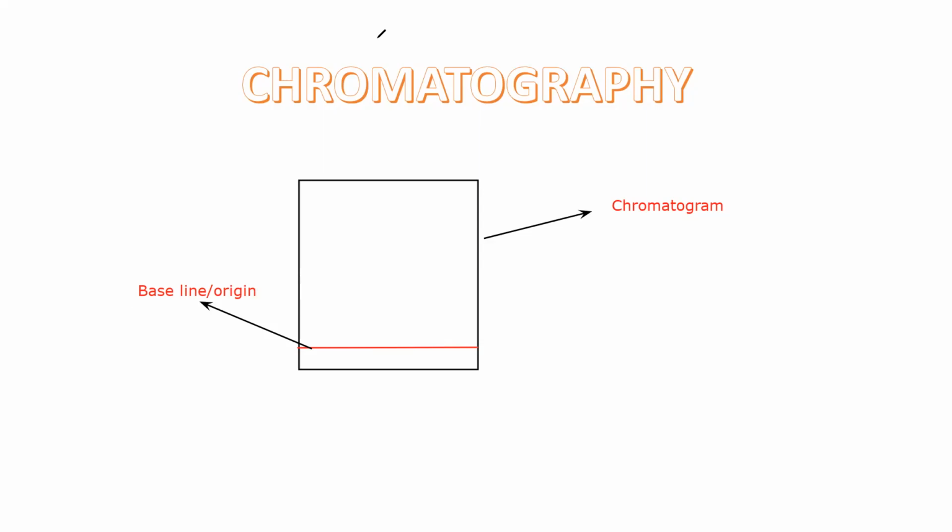How does this technique work? For example, if I have ink and I want to find whether this ink is pure or impure, because to check whether a substance is pure or impure, we can check the boiling point, we can check the melting point, or we can use chromatography. So how can chromatography be used to identify whether a substance is pure or impure? What we will do, we will place a sample here, a drop of ink which we want to find out whether it is pure or impure. That is the sample.